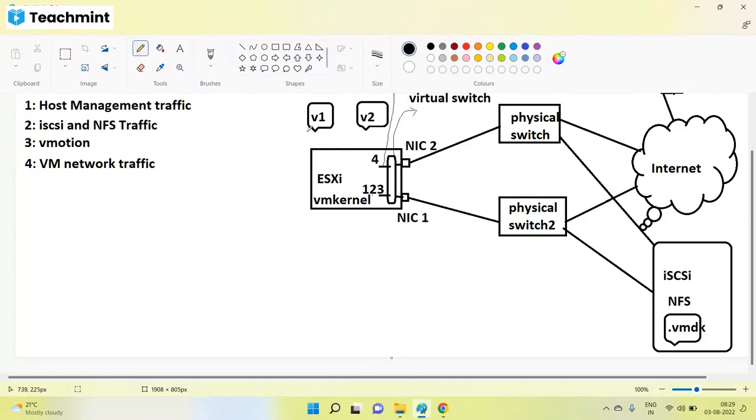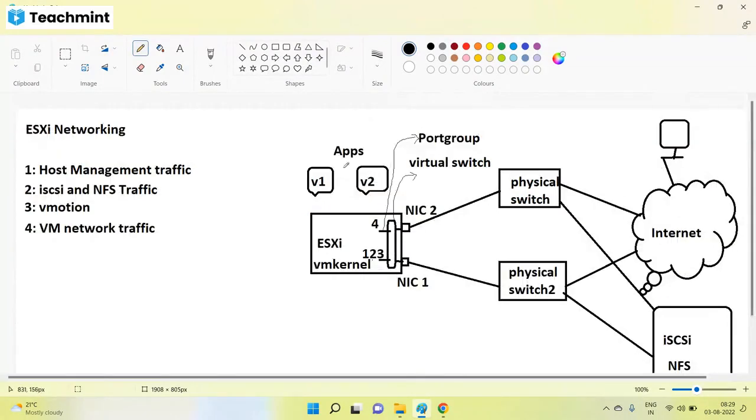It will be one day's topic. Virtual machine network traffic: to reach the applications running on the virtual machines, that virtual machine network traffic will also flow through these network adapters. It's very important. All these four traffics will go in and out using these network adapters.